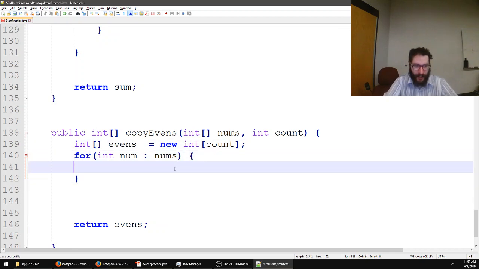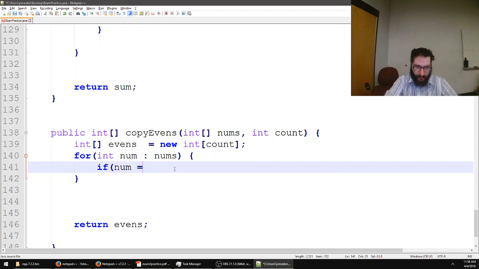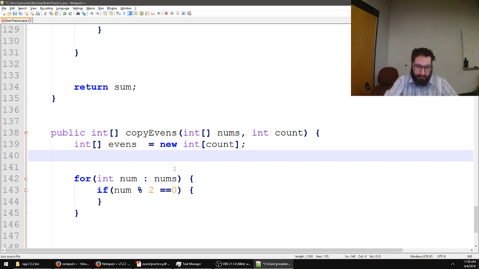Well, what do I do? If num mod 2, that's how I tell if it's even, is equal to 0, I put it in the array. Well, what array index should I put it at? Because you kind of need to go through the evens array as well.